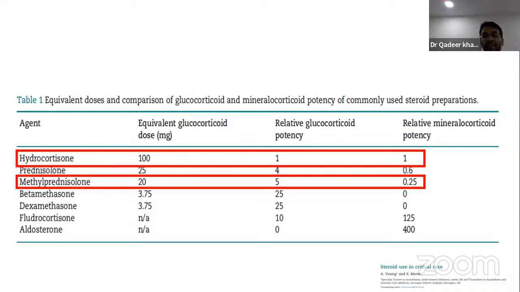These conversions are important for understanding the changing from one group of steroid to another, like a glucocorticoid to a mineralocorticoid, or when a patient is being shifted from IV Solu-Medrol, methylprednisolone, to IV prednisolone. We need to know these conversions. The most potent, as we all know, is dexamethasone, and the conversion potency of these medications has to be understood.